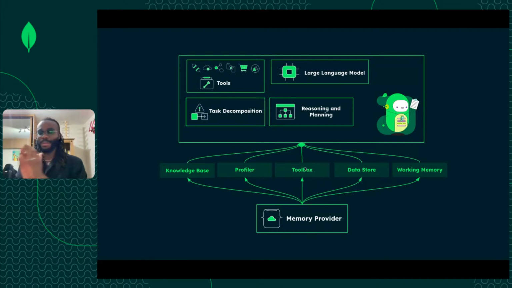So again, we go into the toolbox. If you think of agents, the way they work is you need to actually give the LLM an awareness of all the tools it has within a system, and this is typically passed into the context window of an LLM during inference.